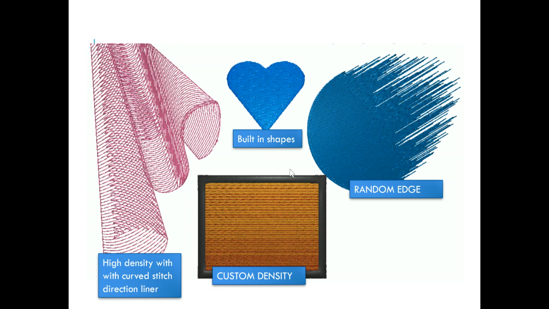You can create custom densities under the Effect tab, and that will allow you to stack up different fills using that and create your own blends. And then this is just an example of taking a fill area and using the curved stitch direction tool to get, this ended up being a ribbon, so that you can see that you can get some neat sheer effects. So let's go look at how some of these are used.